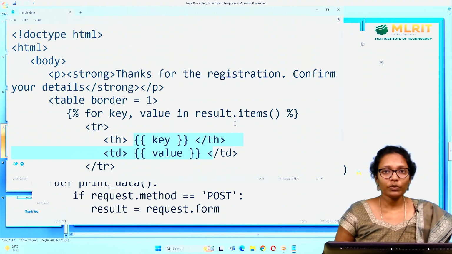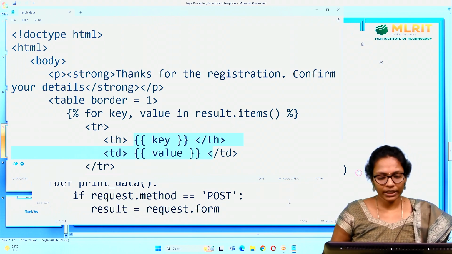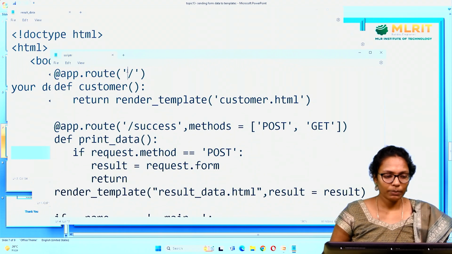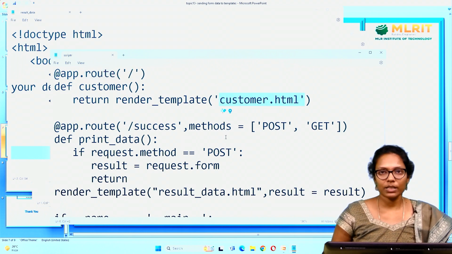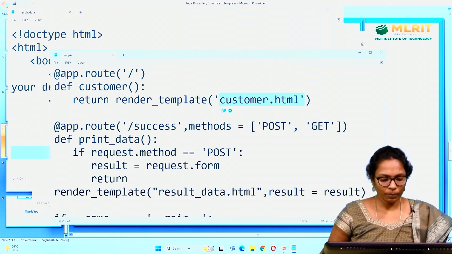Yes. So, out of these three files, I need to execute the front end. What is the front end? Customer.html. You can go with the front end, or else you can also execute this Python application with the basic URL. Why? Because with this basic URL, it is internally calling customer.html only. Whether you are following customer.html or the Python application, first you have to execute your Python application.